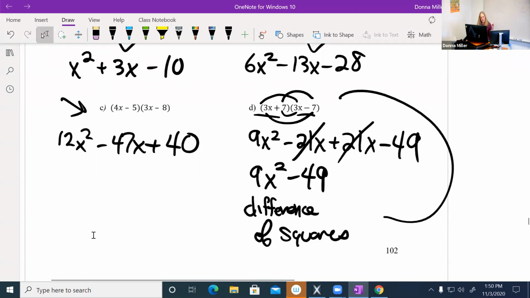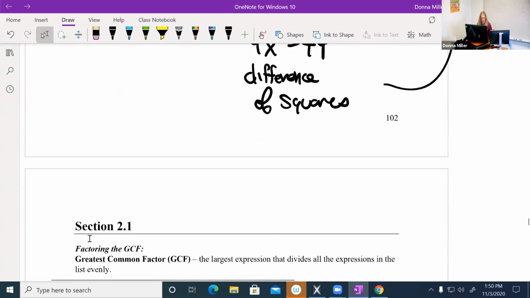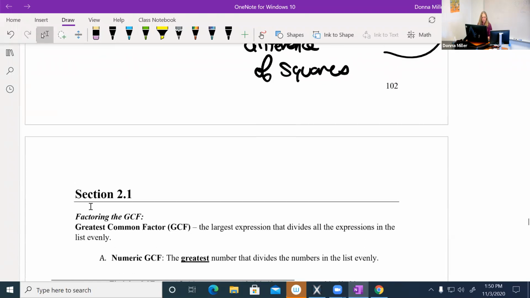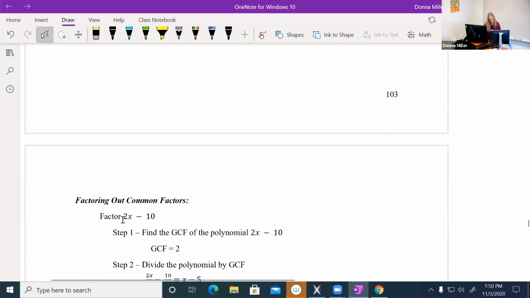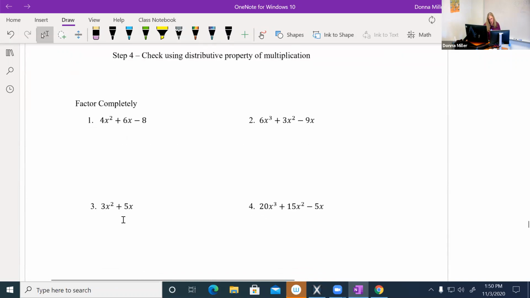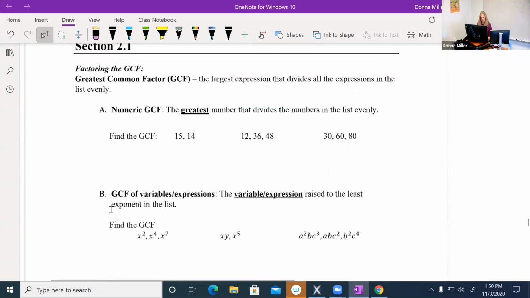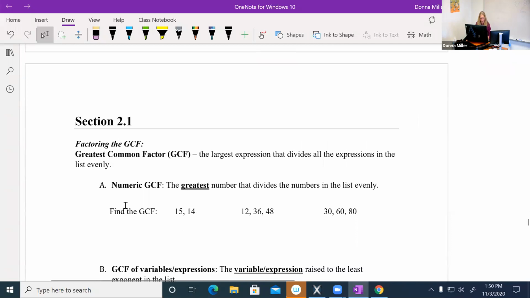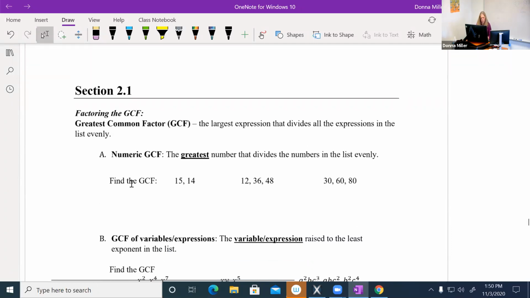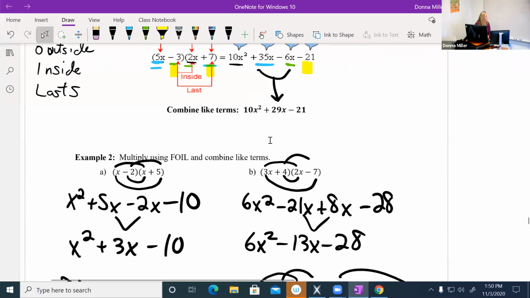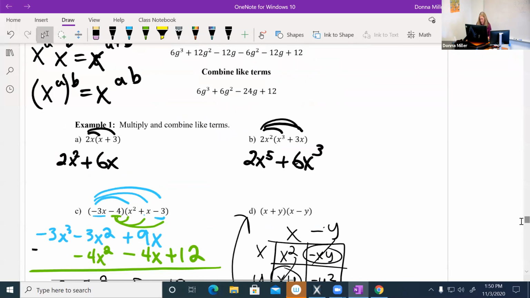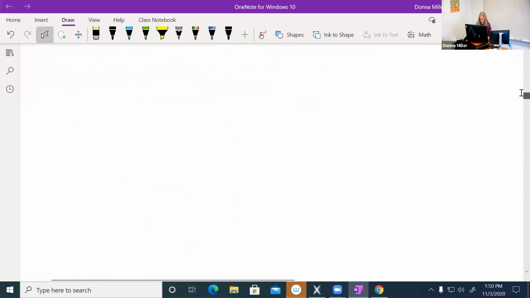So this is going to be the end of my stuff for today. Like I said, there's a video on 2.1 that talks about factoring. And that's what I really want to talk to you a little bit about, but we'll get there. All right, so there's a video on 2.1. And so we're going to go back up and we're going to cover 1.2 in the other part of the packet. That's the 1324 stuff.